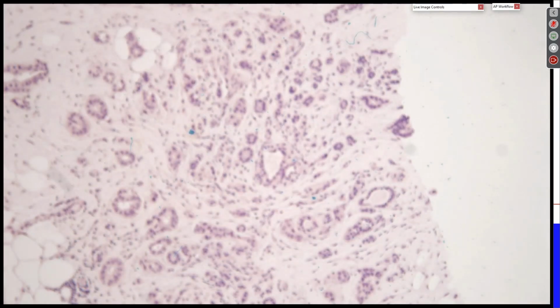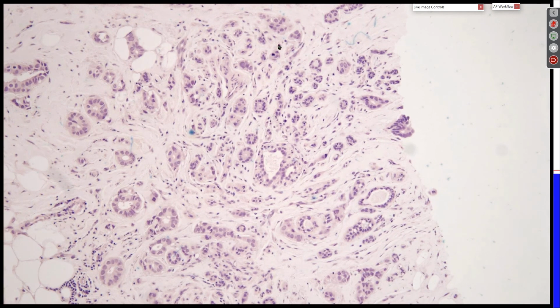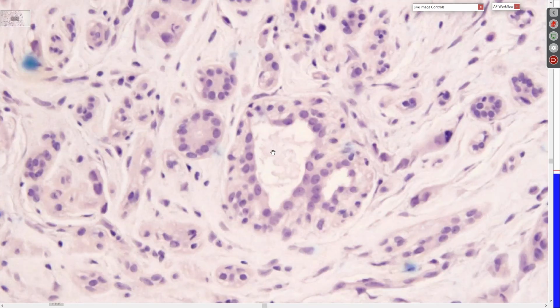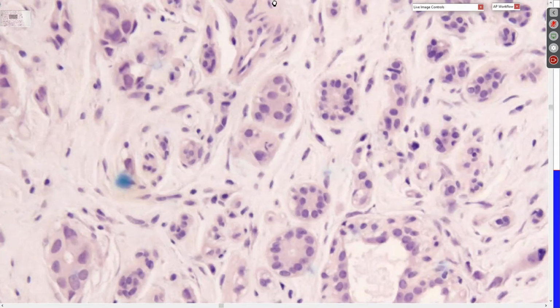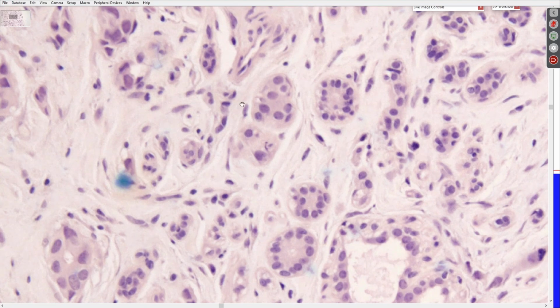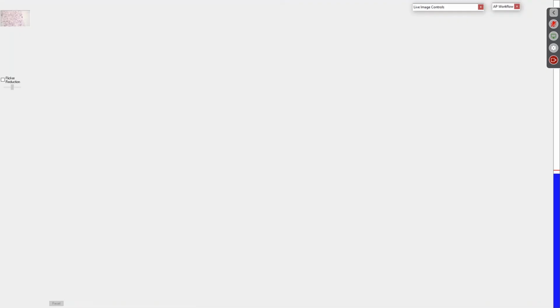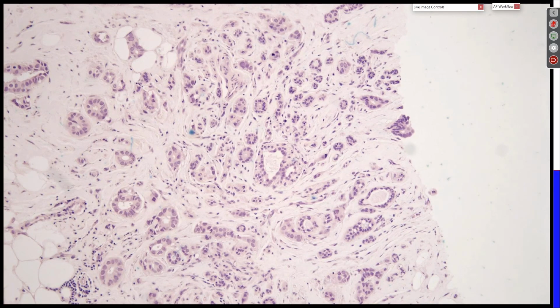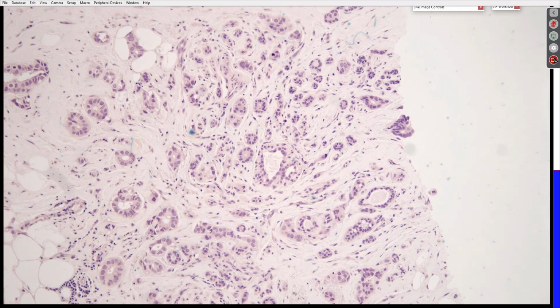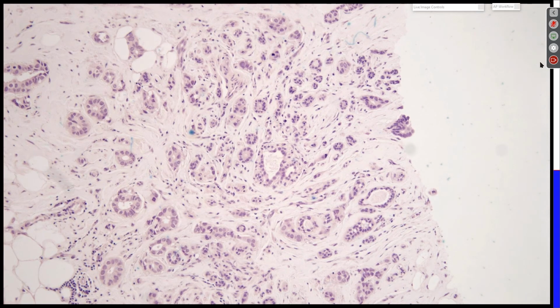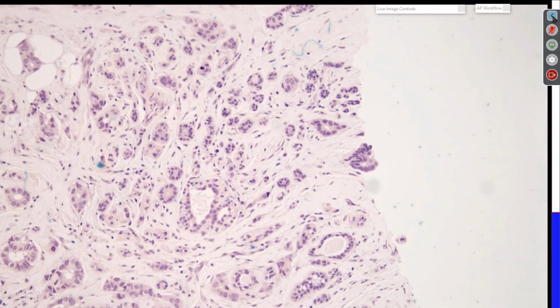He can ask me to go down to the 10x. I focused it. We zoom in on some detail. We move around on the screen. So basically he has control. He has the ability to talk to me. He has the ability to point out things in the image. That's the nice part about that. At the end of the meeting, you can just hit the end meeting button and it will end the meeting.